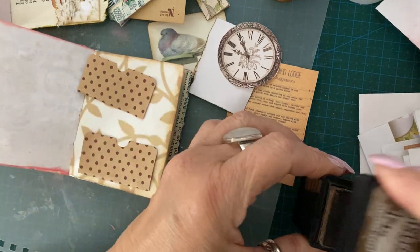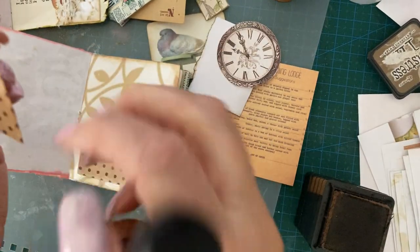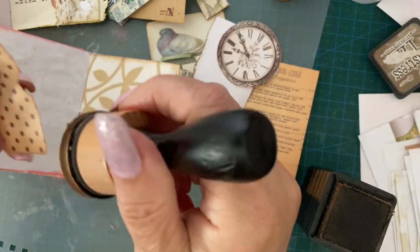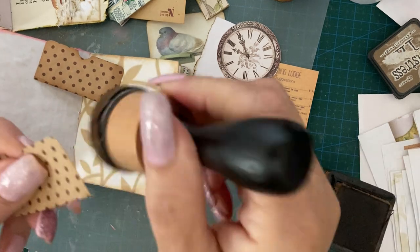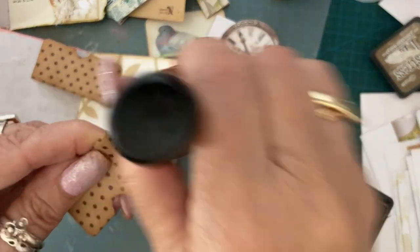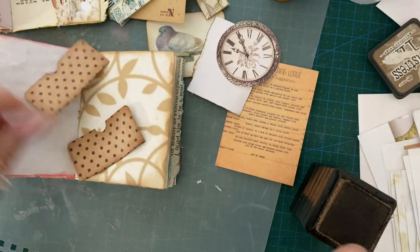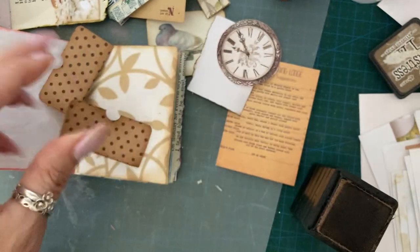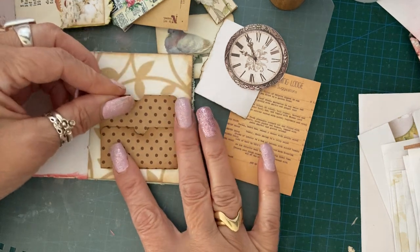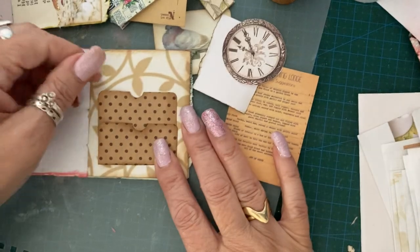Ink, ink, ink, ink. Gathered twigs - let's have some gathered twigs going round the edges. A bit of gathered twig and a bit more gathered twig. I've no idea what's going to go in these pockets - it's going to have to be somewhat quite small, isn't it. I think they can go on there because they kind of sort of go with that page. Oh, we could stack them like that, couldn't we? Yeah, I like that. Shall we do that? I really wish you guys could answer me sometimes.